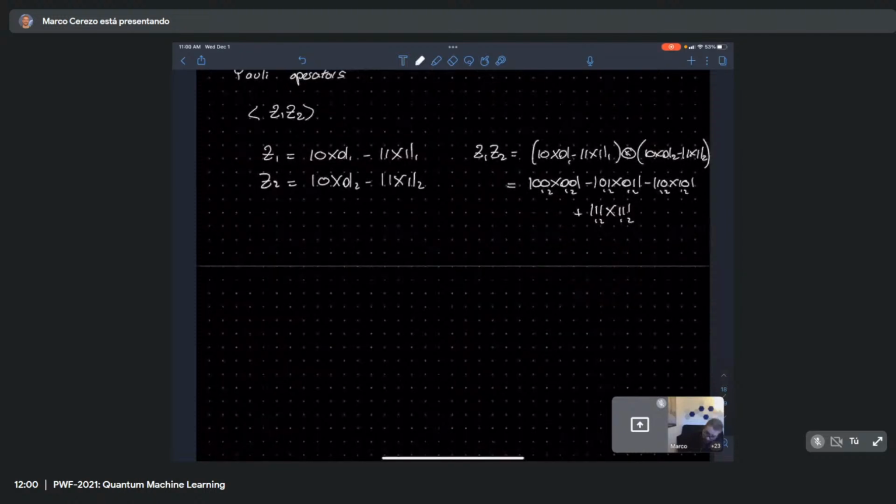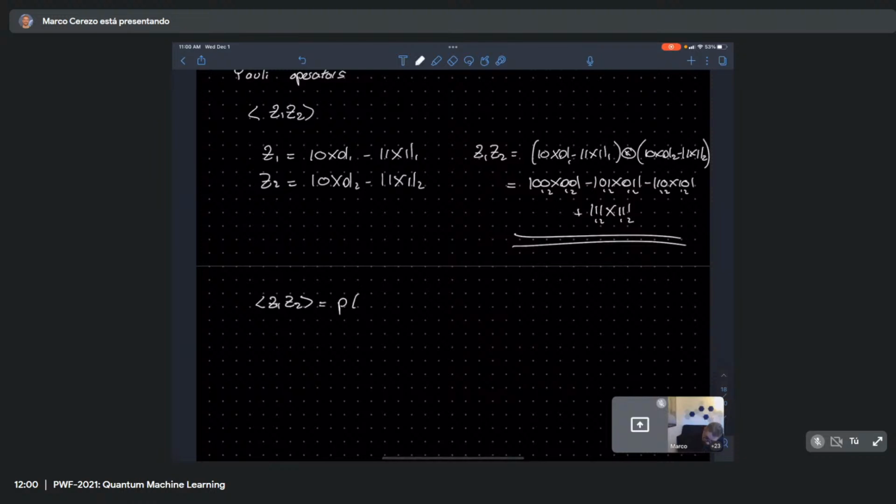So essentially, what this equation right here tells us is that we can also estimate the expectation value of ZZ by measuring 2 qubits. How do we do this? So for the expectation value of Z1 Z2, we measure qubit 1, we measure qubit 2, and we just compute the probability of 00 on qubit 1 and qubit 2, plus the probability of 11 on qubit 1 and qubit 2, we have a plus here, minus the probability of 01, minus the probability of 10. This is qubit 1, 2, qubit 1, 2.